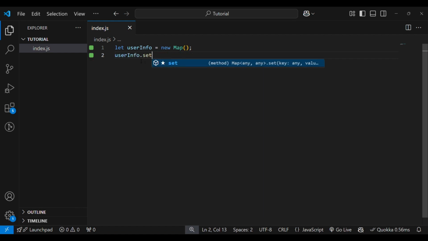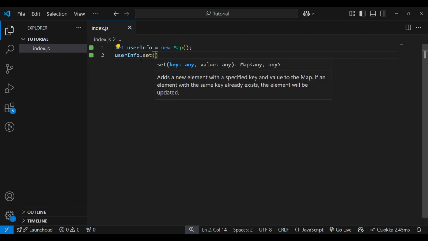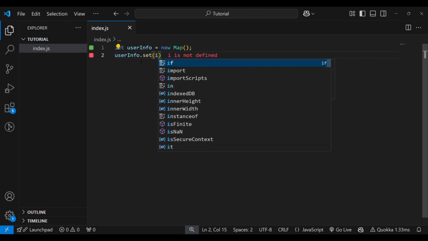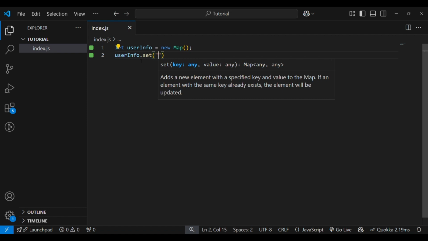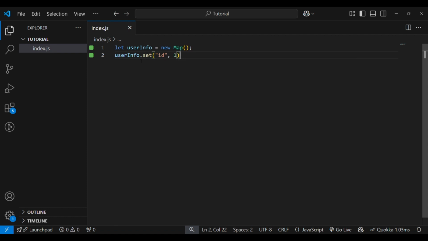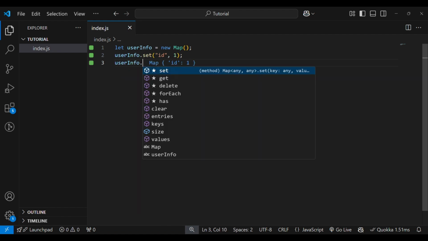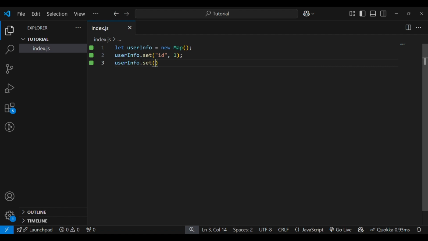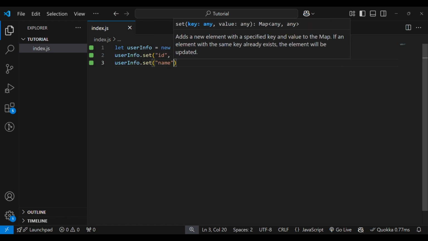First thing is to set the ID in a string, and the ID is one. Then I want to also use userInfo dot set. This time I want to set the name of the user, and that user is Ademola.